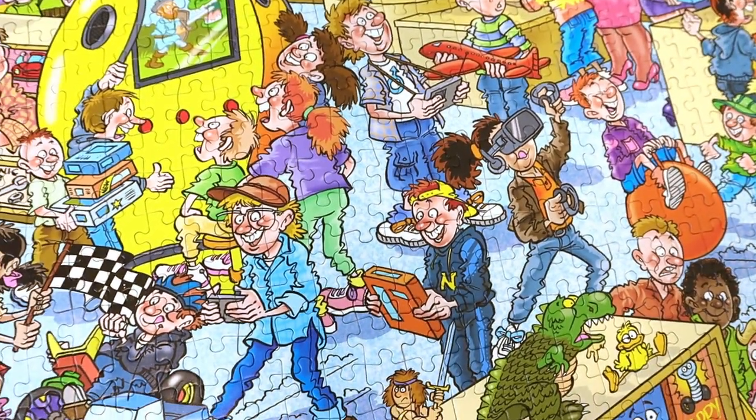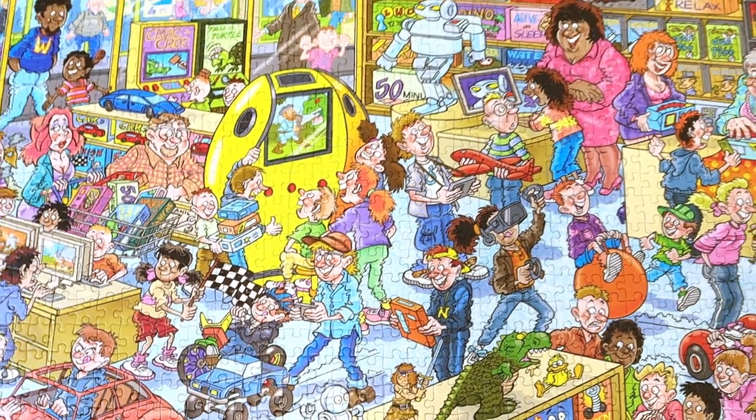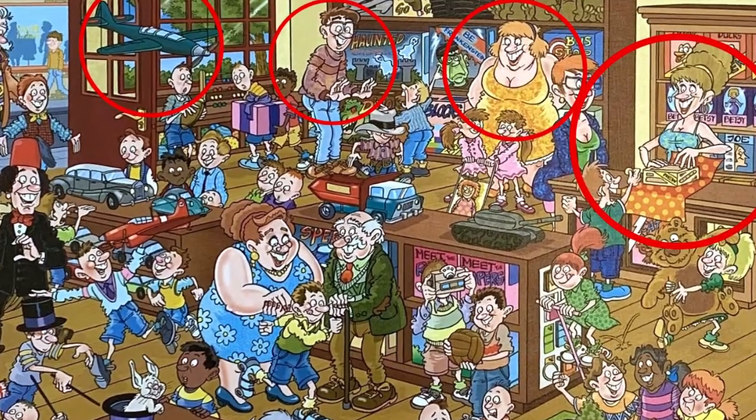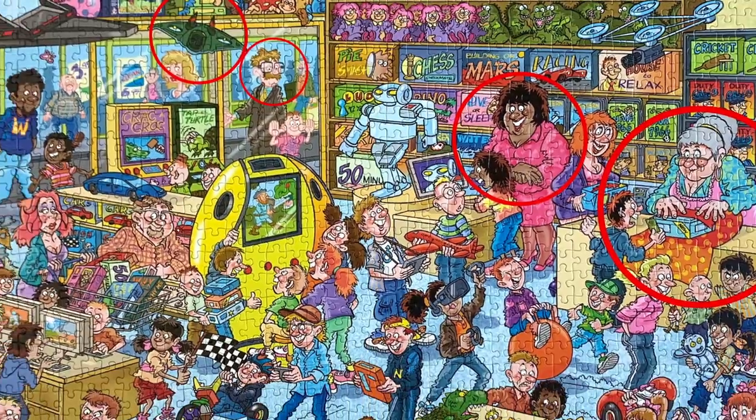So I finally finished the puzzle and it took me just under 5 hours, which I don't think is that long, because you have to keep in mind that I basically did not have any picture to follow. And what my sister said about the differences between the picture on the box and the actual puzzle, there are minimal similarities between the two, so I can see what she was talking about. There are a few bits here and there that are similar, but the majority of the puzzle is a completely different picture.